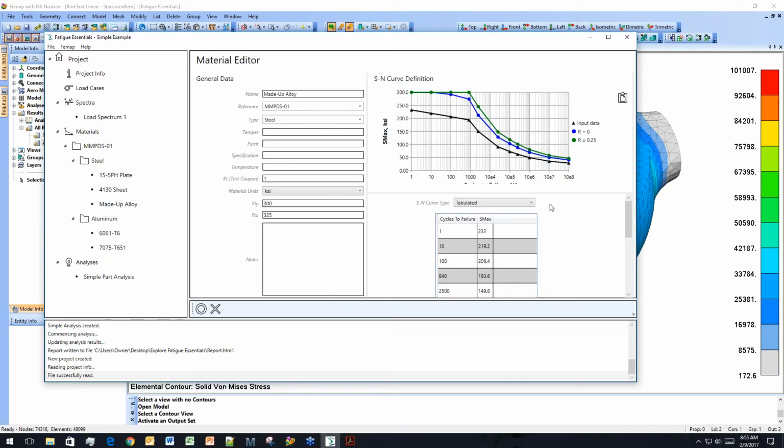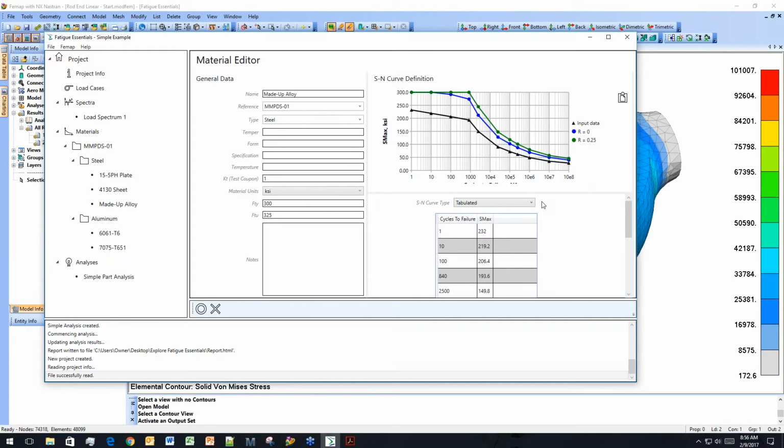Yeah, I was just going to touch on those same things again real quick. Like Kyle showed you, we have 3 methods for entering the curve, and we just tried to keep it really flexible. For sure, most of the aerospace people are really comfortable with the MMPDS curves and that logarithmic curve fit, but sometimes you just have a piece of paper with a curve on it, and it's just easier to pick points and put it in a table and punch it in like Kyle has shown here, with the tabulated method.